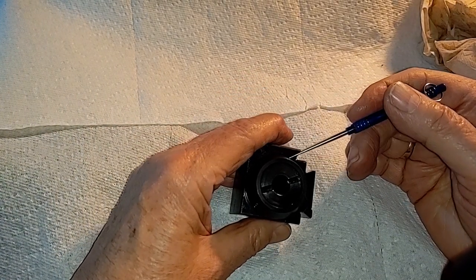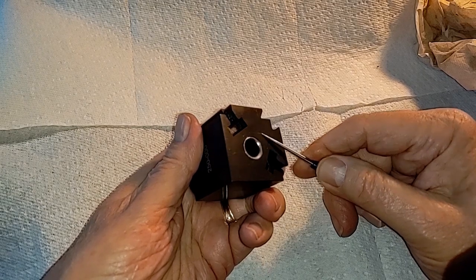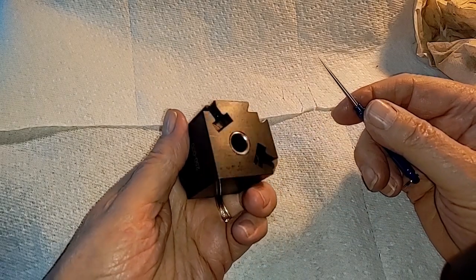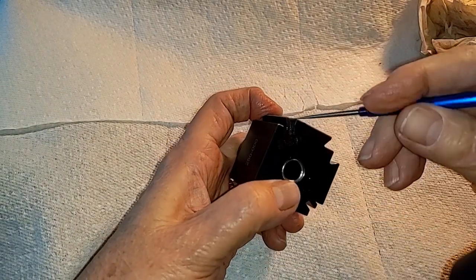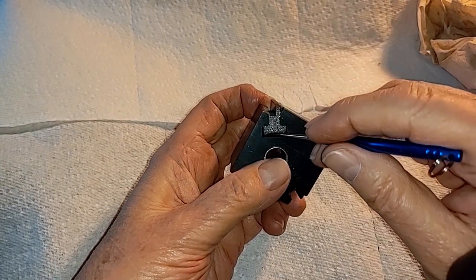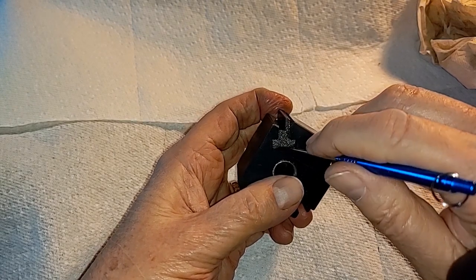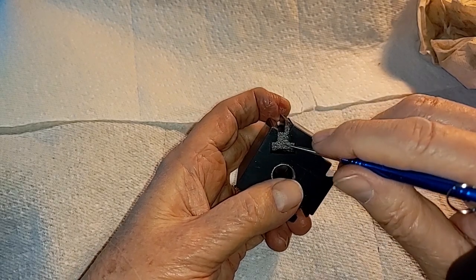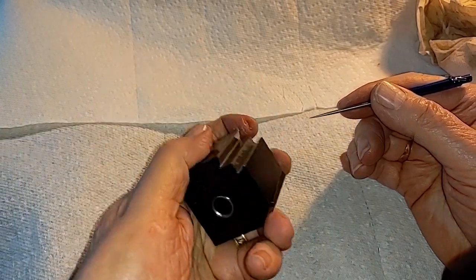You can even tell there's a problem with this screw because it actually sticks below the bottom of the tool post — really poor work there. This has been the main one of the two major problems. The other major problem: you can see the gap underneath the clamping bars. There should not be this much play. With that much play, these clamps will hang up as they go up and down and make the tool post unusable.